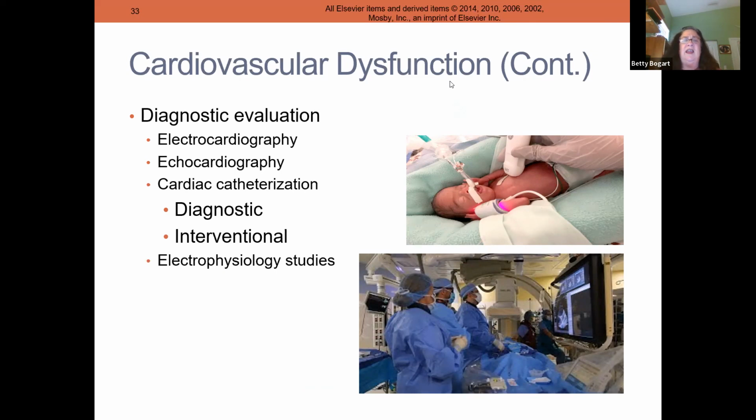What does a cardiac catheterization show the medical team? Well, once you think you see something, flow's not right, you can find out exactly what's going on. And many times cardiac caths, they can do something to fix it, or sometimes it's just to get them prepared for surgery. Now, a diagnostic is that, finding out what's going on. So what's the difference between diagnostic and interventional?